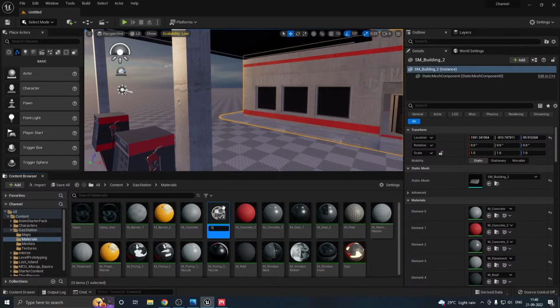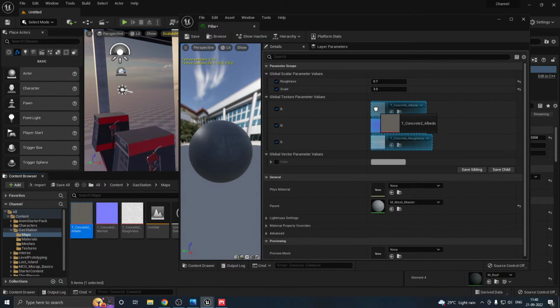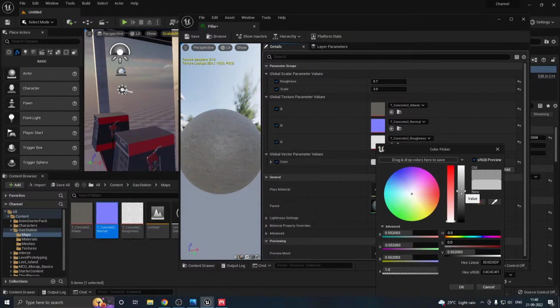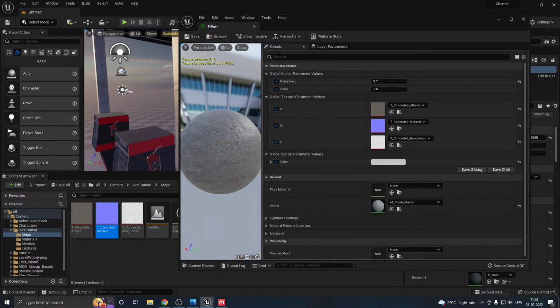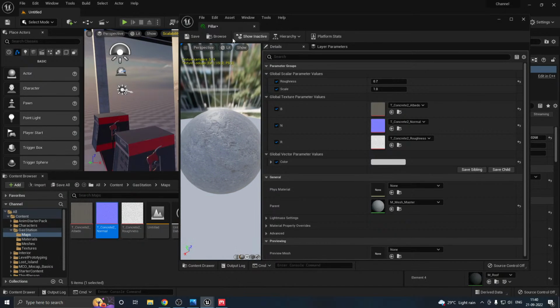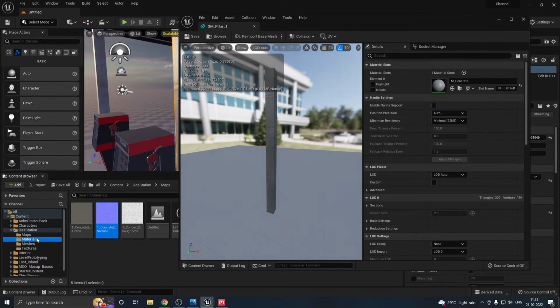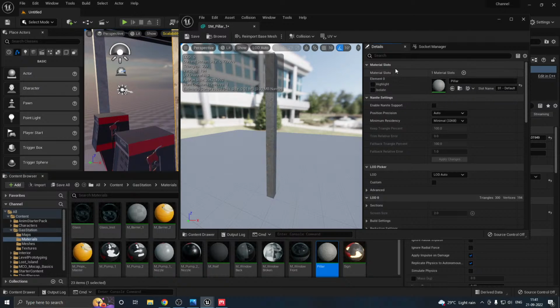Now call this pillar. Okay, then we'll just open this and apply this material.